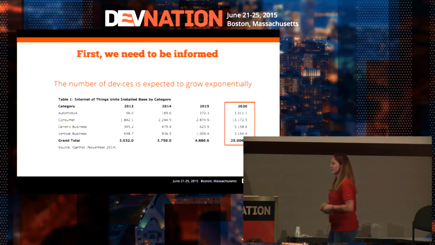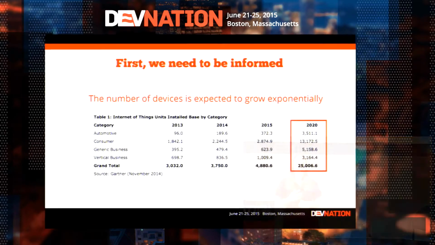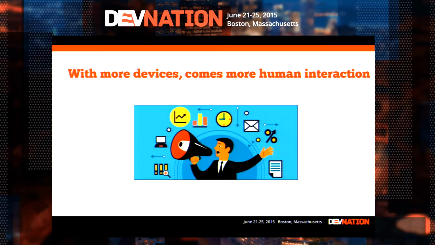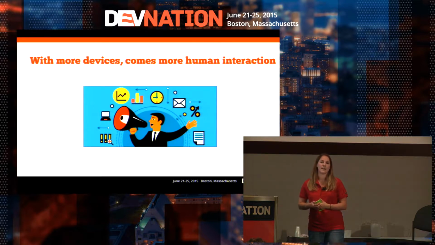So how do you do this? Well, we need to be aware of what's really going to happen here, what this really means. Devices have been growing. Year after year, the amount of devices that we have grows. But with the advent of the Internet of Things, we're talking about exponential growth. Huge growth in the number of devices in our lives. With more devices comes more interactions. The more devices you have, the more things you need to work with, the more things you're interacting with on a day-to-day basis.